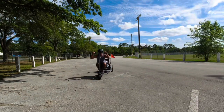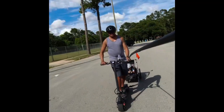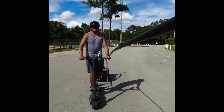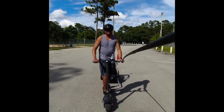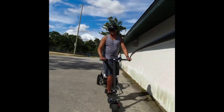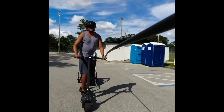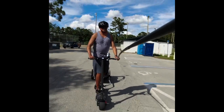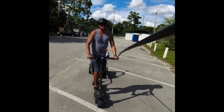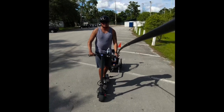Wow, this thing pulls. All right, guys, I'm trying to find something wrong with this electric scooter, but I just can't find any right now. It seems like the battery life is good, even though I'm pulling my son with a trailer. It looked like it didn't move a dot. The suspension is good on it. It just feels good, especially with the tires. I feel like I could even go barefooted. The brakes are good on it. So, everything else is good.